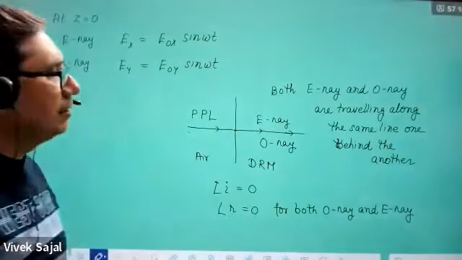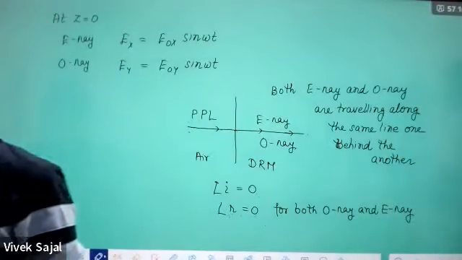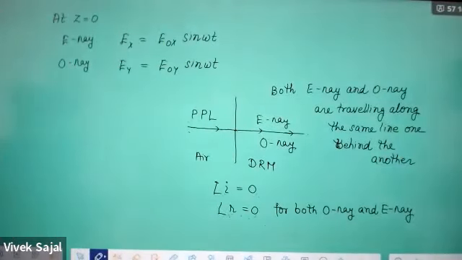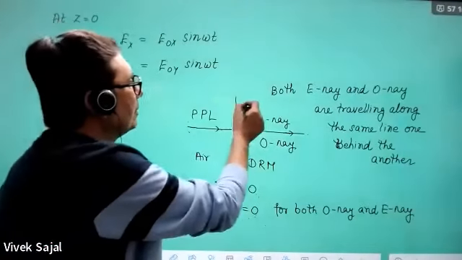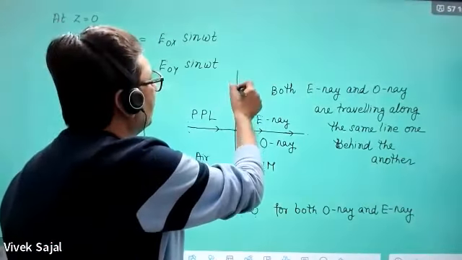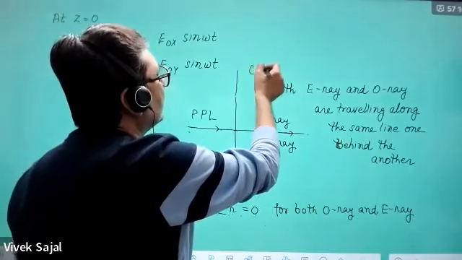ठीक है ना, one behind the another. Now, can you tell me, will their speed be the same? You are going to tell me either their speed will be the same or not. So what type of crystal is this? You are having quartz crystal. कौन सा crystal है? Calcite, sorry. This is a calcite crystal.